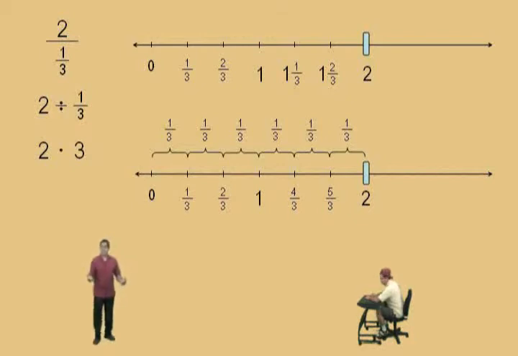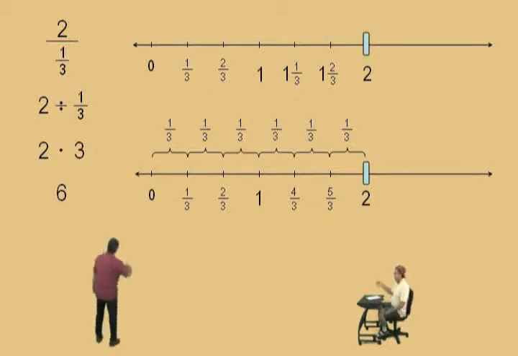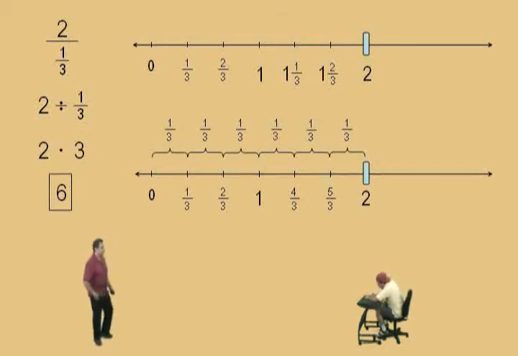So that's it. That's why when you change division to multiplication, you take the reciprocal because you're basically seeing how many of those 1/3 go into a 1. Now that's a little bit tough for us to understand at this pre-algebra level, but if you think about it, it may come to you later this semester, or maybe in beginning algebra. But anyway, let's go ahead and finish this problem. 2 times 3 is 6, and that's our answer there. So let's move on now.